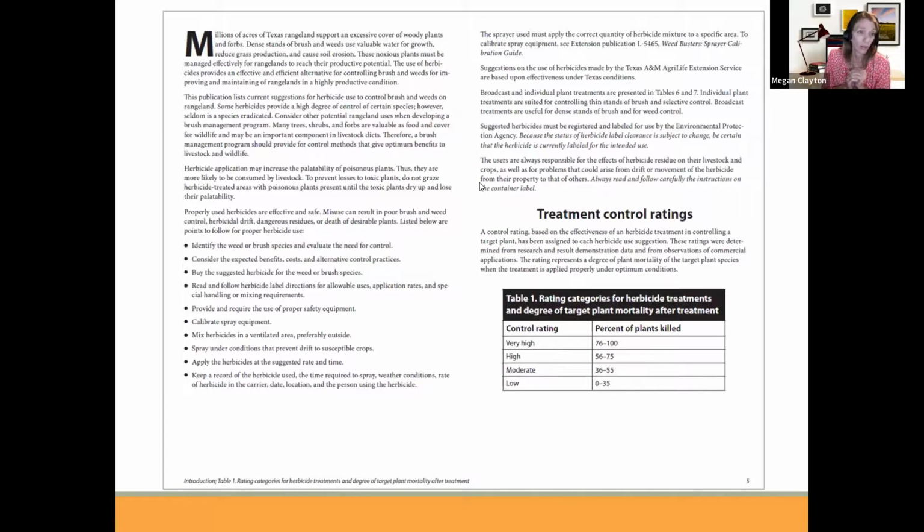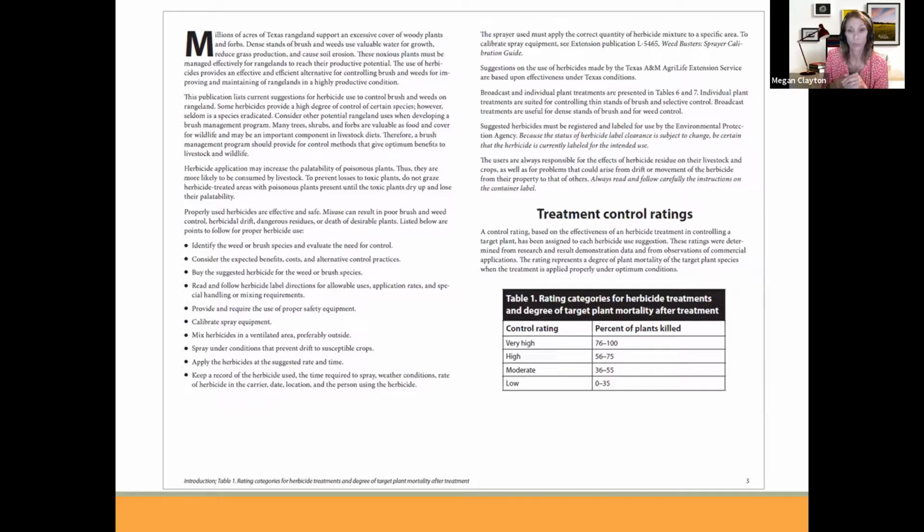All right, so in our booklet, we have this treatment rating control on page 5, and that's where you're going to find out if it says a VH for very high, an H for high, an M for moderate, or an L for low. What the heck does that mean as far as percent of plants killed? So if people are saying, well, I know I'm just going to get low control, but I'm going to try it anyway, that means you get 0 to 35% control. So a 0 is well within the possibility there. So probably not something that they want to be putting money on.